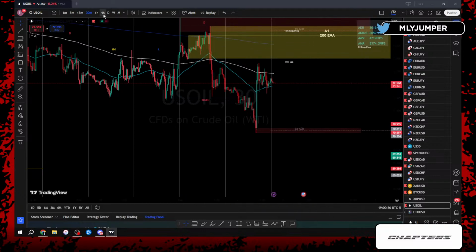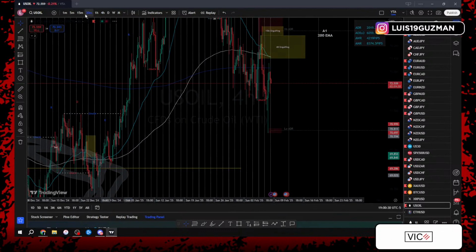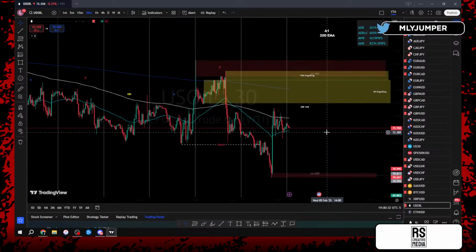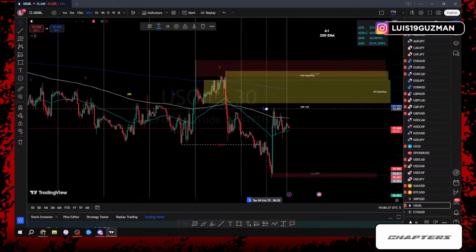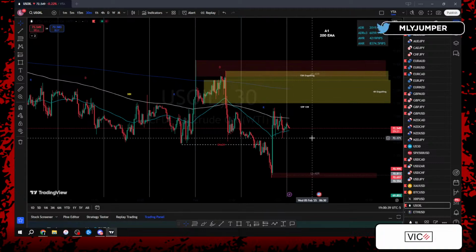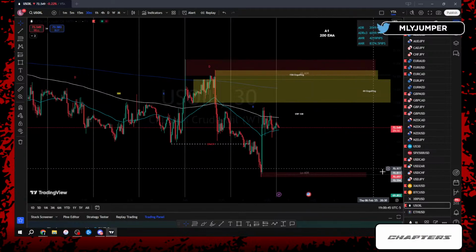Do we have any engulfing candles going short? Nothing in the 30, nothing in the 1, and the 4-hour, we just have this one. So oil is going to definitely be one to keep a very close eye on. No continuations. We had a day of drop yesterday. Today price gave us a day of rise. So we're just going to wait it out. Once price gets into our engulfing candle zone, this is where we'll start looking to take those trades going back down to the bottom.